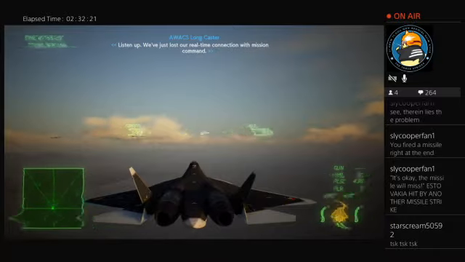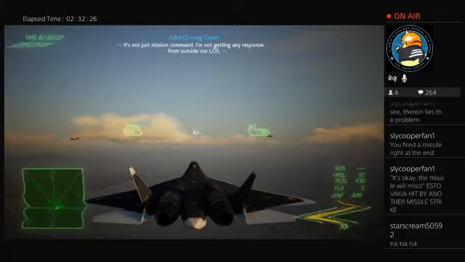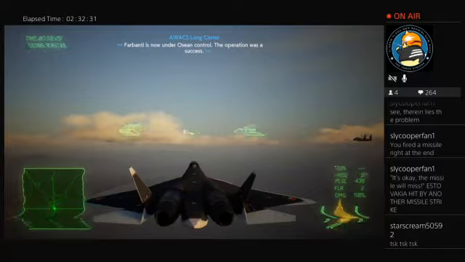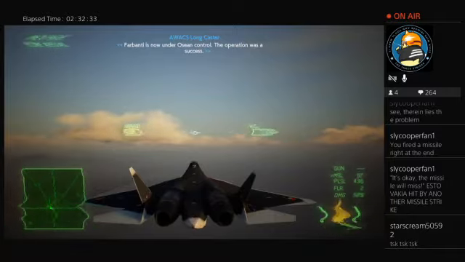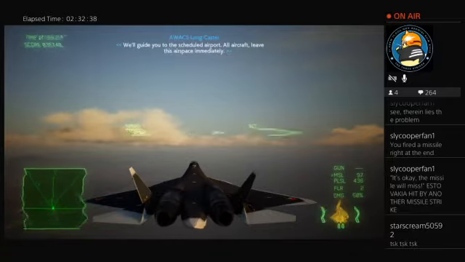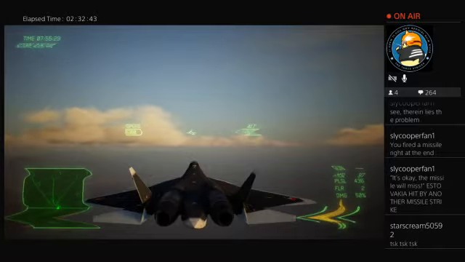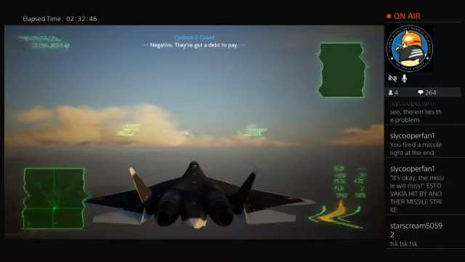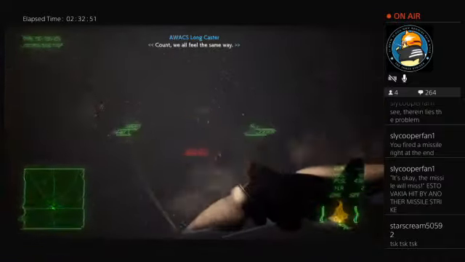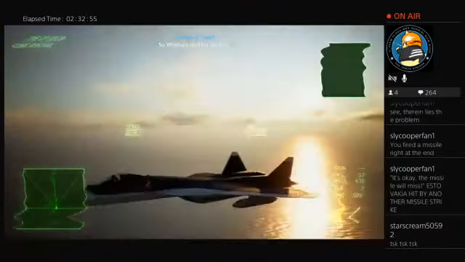Slovakia hit by another missile strike. We've just lost our real-time connection with Mission Command. It's not just Mission Command. I'm not getting any response from outside our LOS. Brabanti's now under Ocean control. The operation was a success. We didn't get the orders that should have come after the operational success. We'll guide you to the scheduled airport. All aircraft, leave this airspace immediately. Negative. They've got a debt to pay. Stall warning. Count, we all feel the same way. Shit. So Wiseman died for nothing.